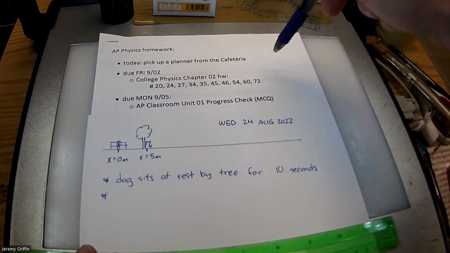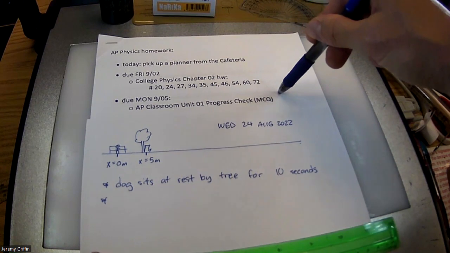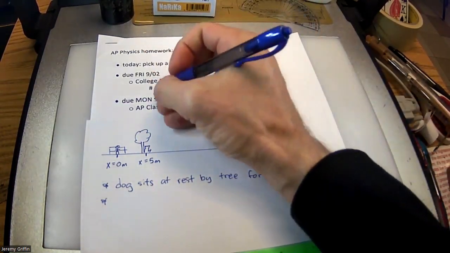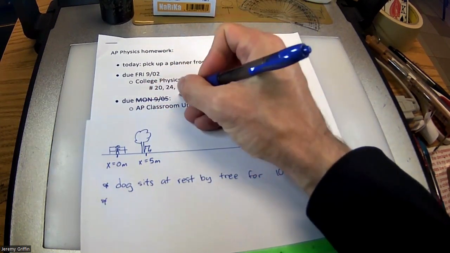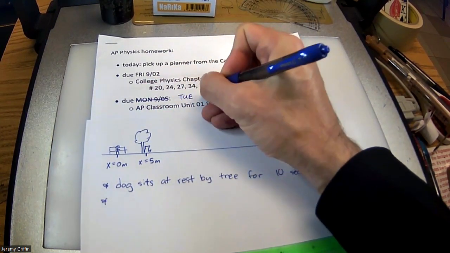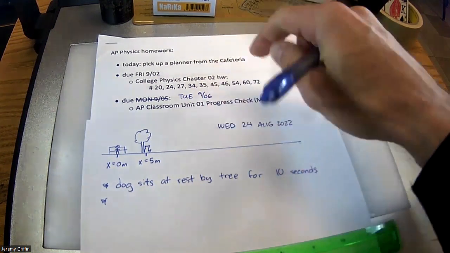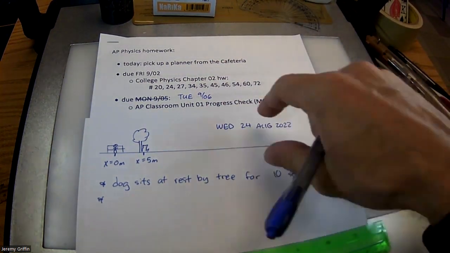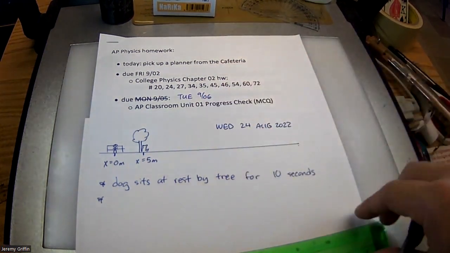And don't forget a progress check is open. So I need to bump the date because this is actually Labor Day. Oops. Let's change this to Tuesday the 6th. Tuesday 9/6. Okay. Kinematic motion also includes some projectiles. We haven't quite got to the projectiles yet. That's why I bumped this. Give you guys some time there.